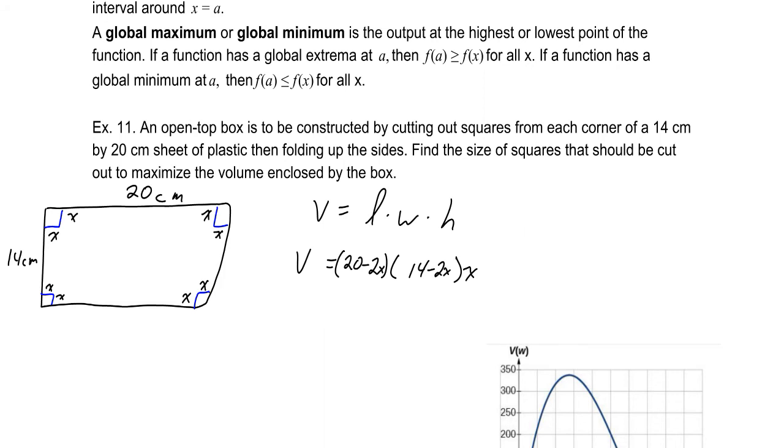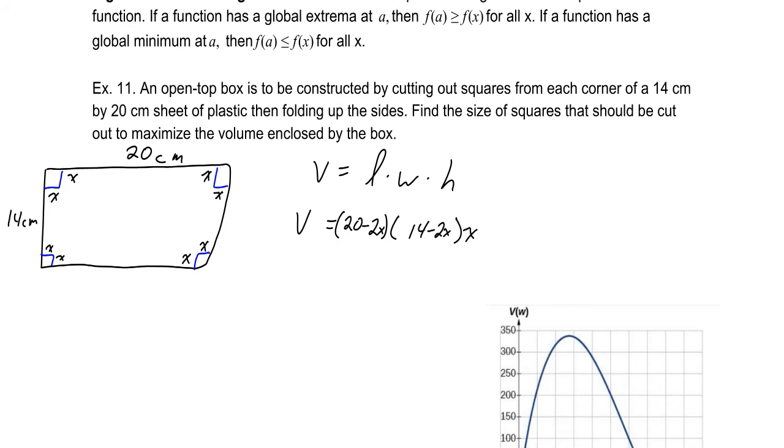Now what I want to find are the maximums. So the zeros, I'll just go ahead and tell you. x is 0, that's coming from this right here. Another intercept is going to be 7, because that's the value that will make this factor 0. And another value is 10. 10 will make this factor 0. I'm skipping a little step there, setting each one of those equal to 0 to get those values.